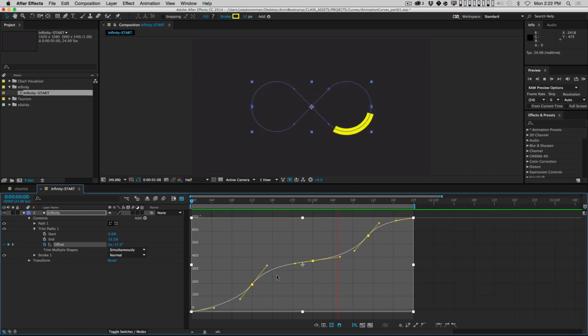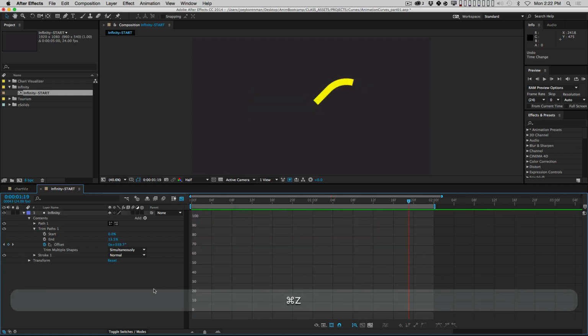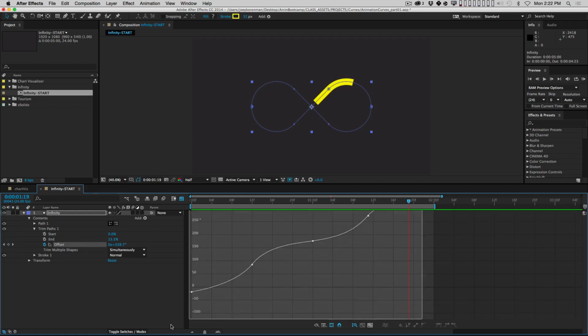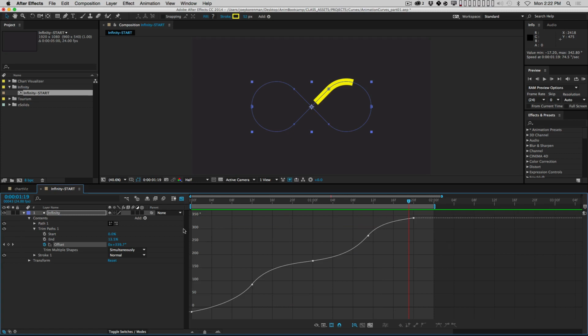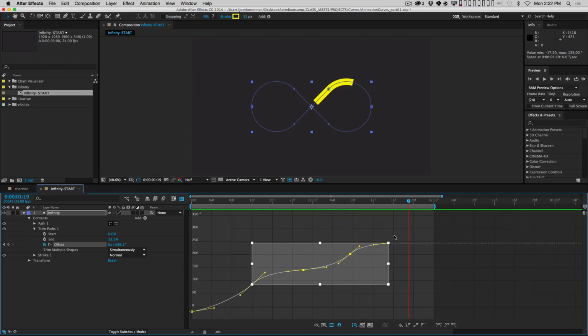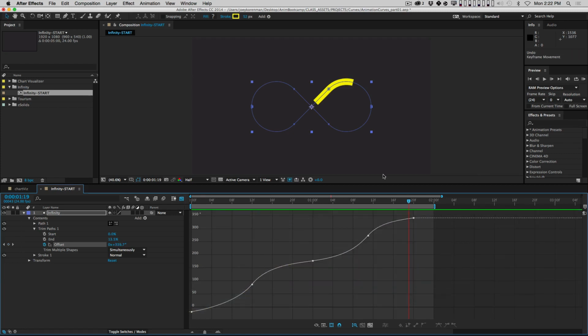right? It's just kind of an interesting feel. There you go. But I don't want that. But the point is, you can also very easily scale stuff like this. And later in the course, when we get into oscillations, which is much cooler than I just made it sound, we're going to be using this a lot because this is a great way to tweak animation and make it more extreme or less extreme without having to go in and change 50 keyframes. You can just grab a bunch of them and you can move the anchor point, like to here, and then you can scale these down and you can get really interesting animations that way.